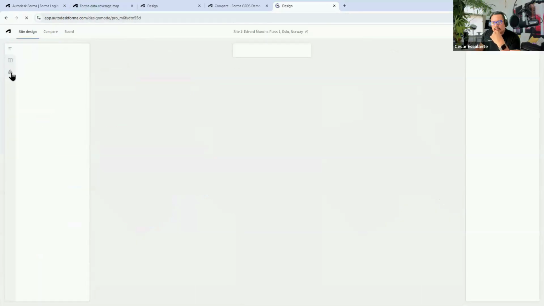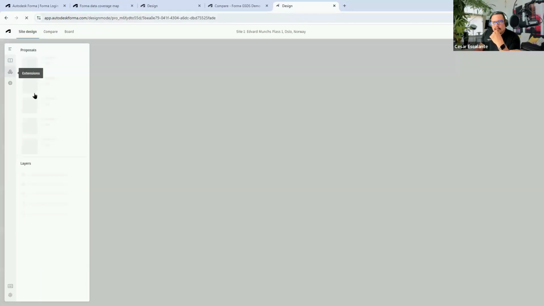Switch to site design, and in the extensions, open the marketplace, and you will find an extension called Skydiver.